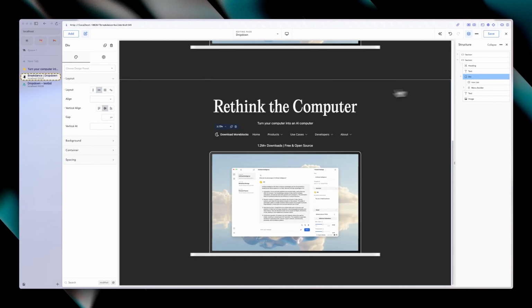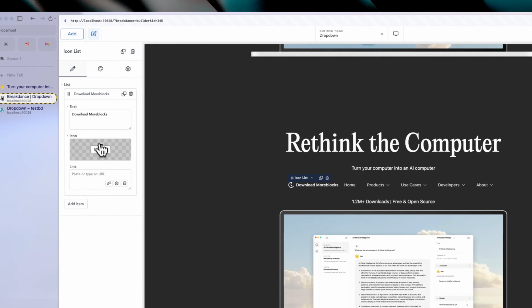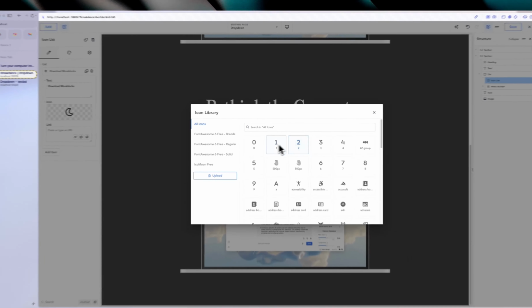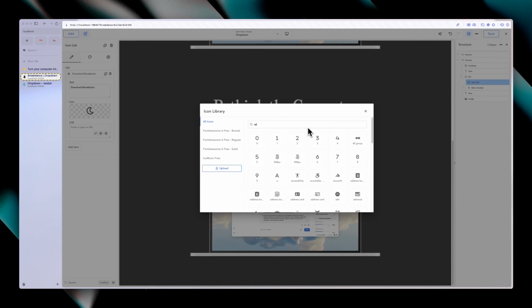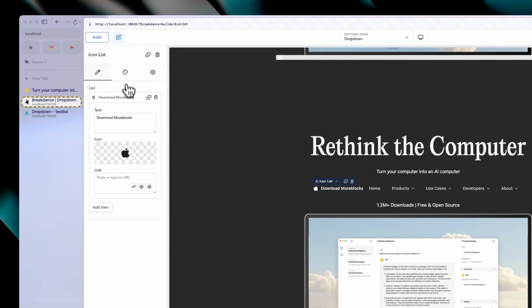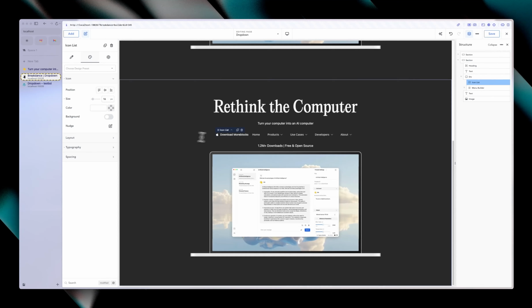All right. Yeah, I'm not going to do anything much right now. Let's go into the icon list. And then with this, I want to change this to something different. Let's look for Apple, right? Apple. Now let's choose that. Okay. And then with this, we can also do a bit of styling here. Maybe the size, we want something smaller like that. I think that is good. So we are done with this for the moment.